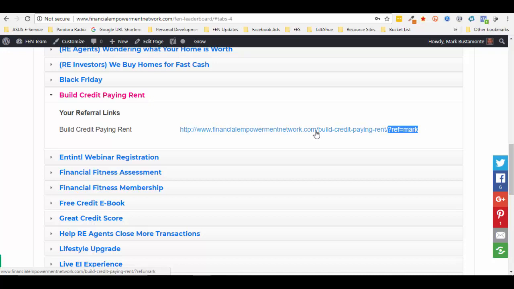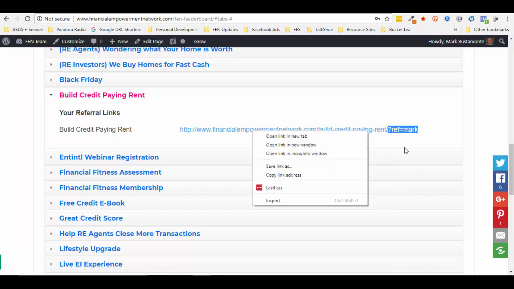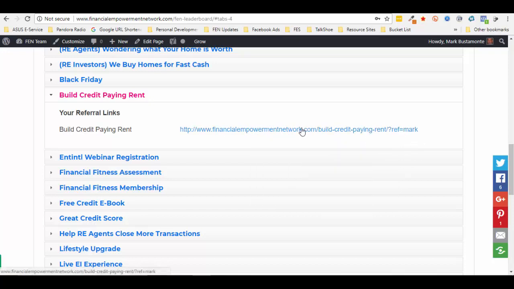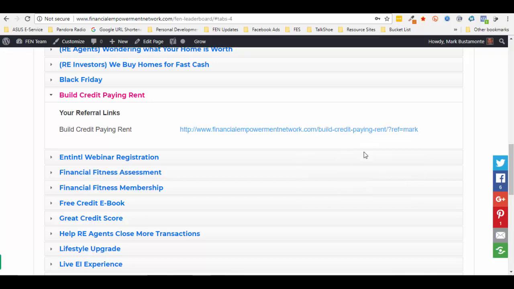Now, in order to test it out, and again, I do recommend that you do test it, what I do is if you come to the link, and you just put your mouse over it and right-click, you're going to see these different options here. Open link in new tab, open link in new window, open link in incognito window. That's a private browser. In other words, Google does not know that it's you.